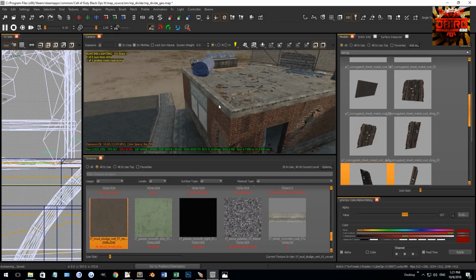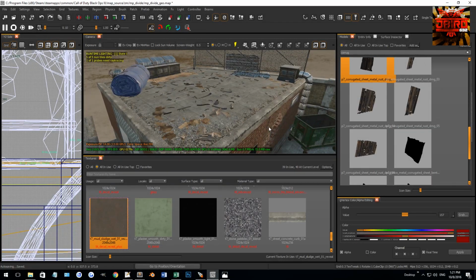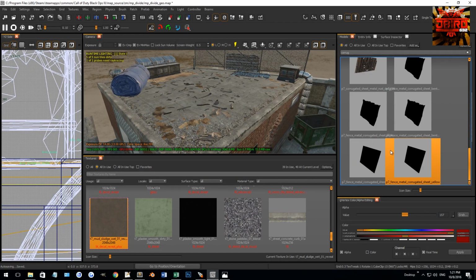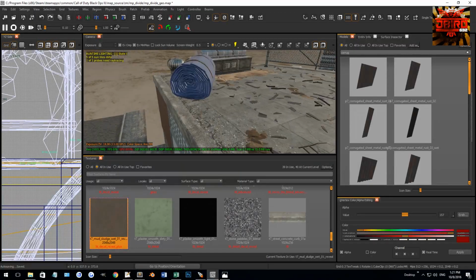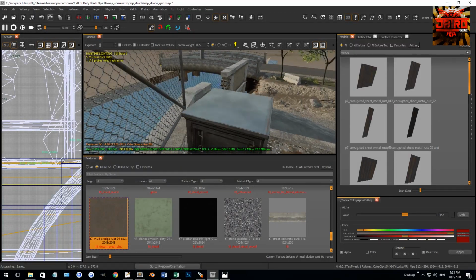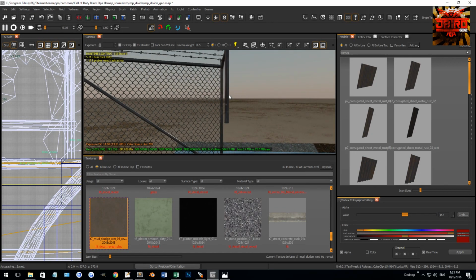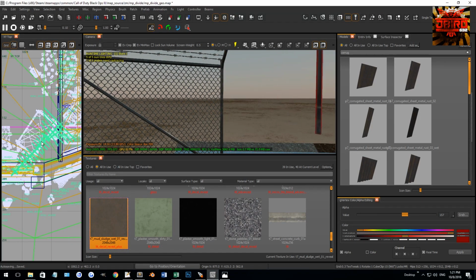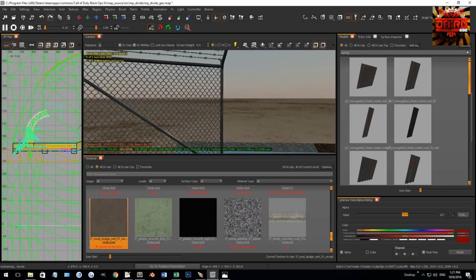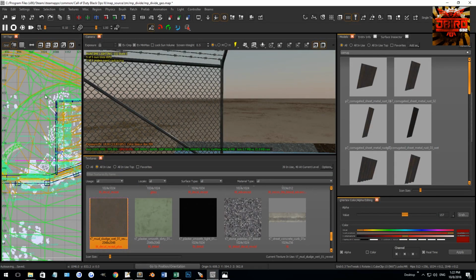Not looking too bad. Still feel we need something in the corner here, but I don't know what to do for that, because I want to add some sort of way of blocking, giving us something so that the player can hide behind. Oh yeah, we still have this antenna. Maybe I stick the antenna there. Wherever it went.